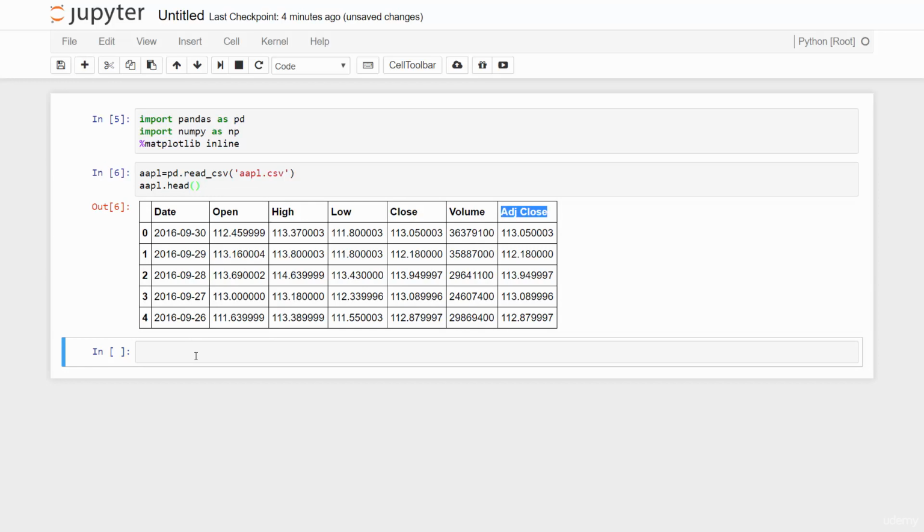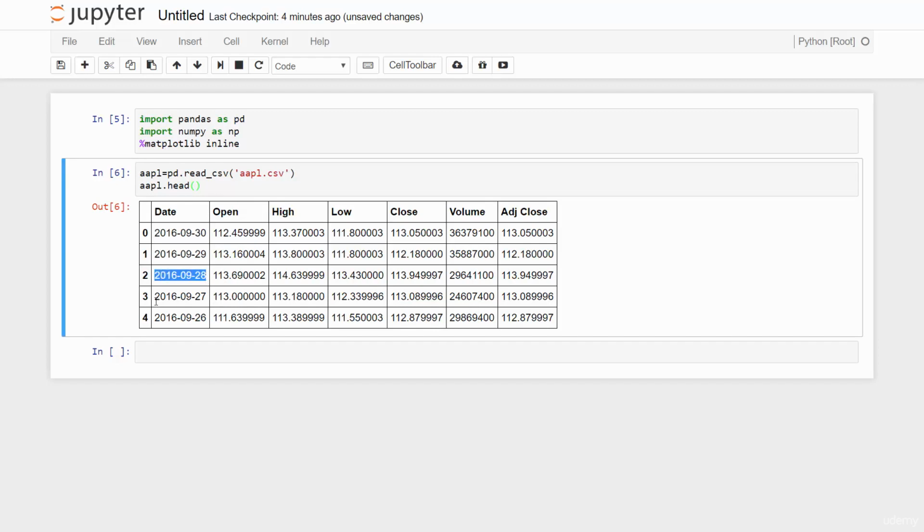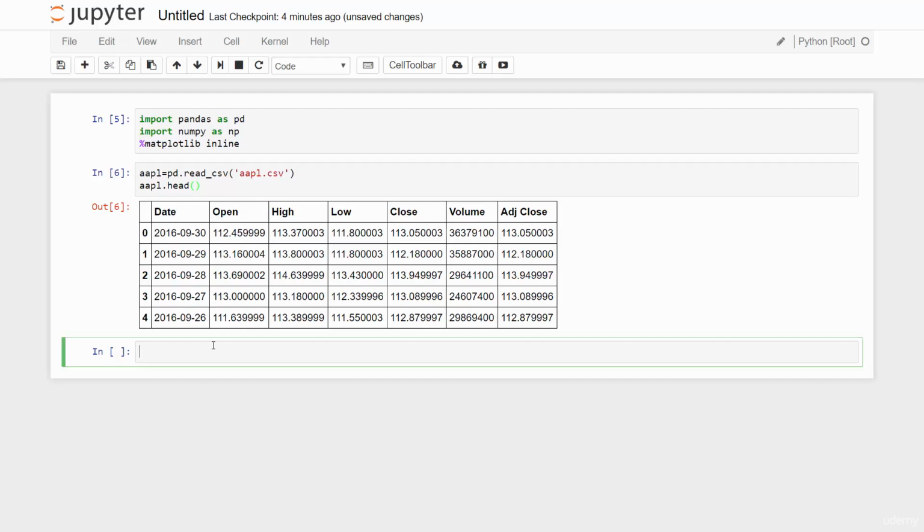But before we move on, you should notice that here our daily price is arranged from the most recent day all the way back. We want to plot it from the oldest to the newest, right? This one is easy to fix. Simply reverse the data frame. Do you remember how to do that? Yes. aapl equals aapl[::-1]. This way we are selecting by steps of -1. Run this and it's in the right way.